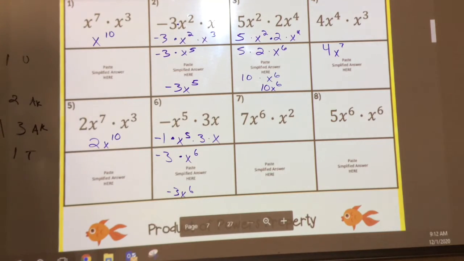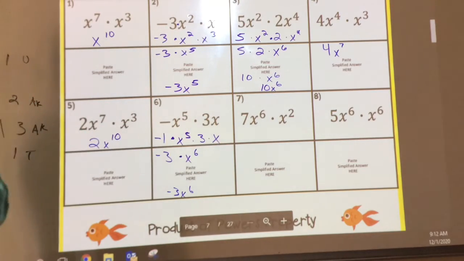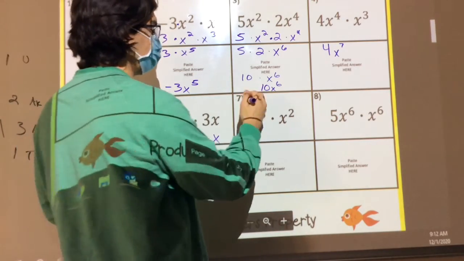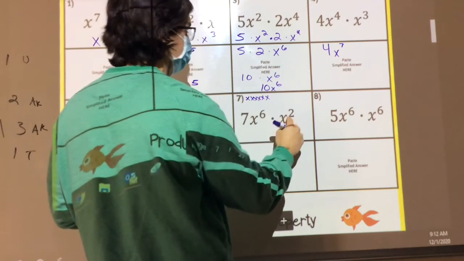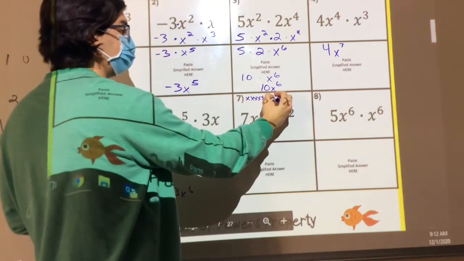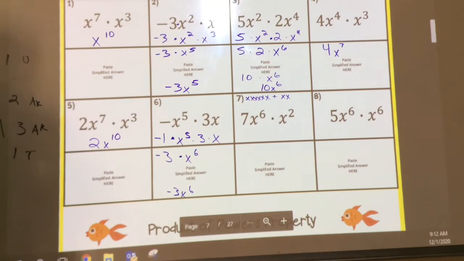Okay, now I'm going to kind of detour this problem real quick. So we're going to do this one a little bit differently. I'm not changing the process. I'm just showing you a specific step. Do we agree that this is 6x's? Yes. And this is 2? Well, if I add up my 6x's plus my 2x's, don't I get 8x's? That's why we can do the problem this way.